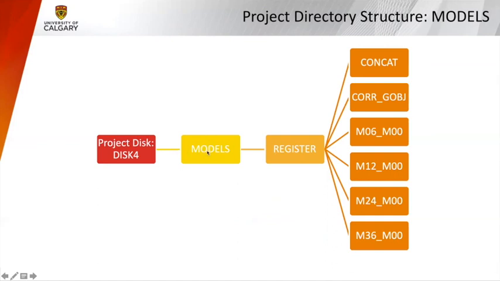The model directory, which I'm showing now, just ignore everything else, is where we store all the image data in this directory here. When we're doing registration, because not every study needs registration, we'll create a separate subdirectory called register. And in that directory, we have to structure it so we have all of these subdirectories. These ones here mean month 6 registered to month 0, month 12 to month 0, month 24 to month 0, month 36 to month 0. I'm going to explain shortly what these files are. So that's a models directory.